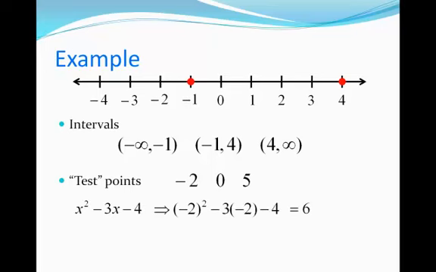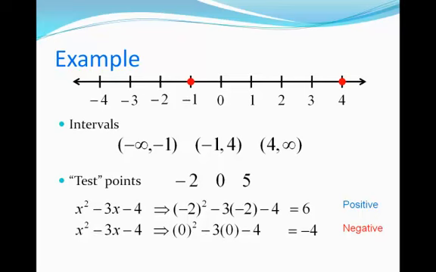So if you plug in a -2, it looks like you get a 6. Now, the value is not quite as important as the sign. You get a positive 6, so we'll make a note. Now, if you plug in a 0, it looks like you get a -4. And again, we're not too much worried about the value, but we are definitely concerned about the sign, a negative. And lastly, you could plug in a 5 and get another positive 6. So we'll note that, a positive.